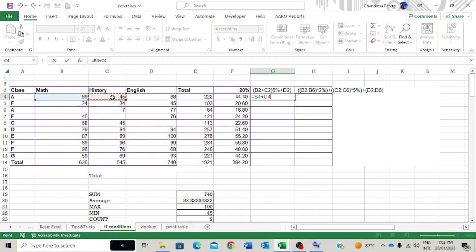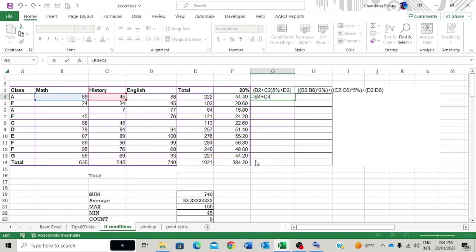Now what you need to do is you have to calculate the percentage after you add these two columns B4 and C4. So when you use a different calculation, plus after you add a number of cells, or minus, if you are going to change your operator to multiply or divide, you better keep an open bracket, otherwise your answer will be wrong.